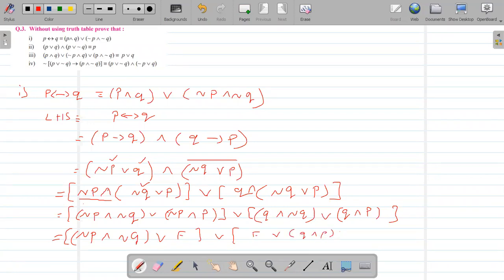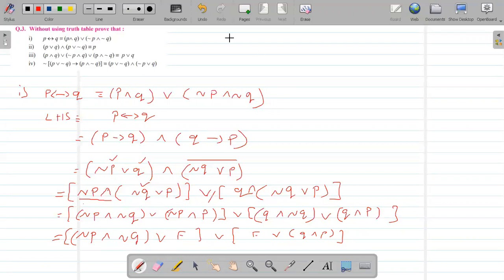Q and... Okay. So what happens when you have one statement as false and another statement has something, and the middle sign is disjunction? What happens in the case of disjunction? Definitely, if one statement is true, then the entire output will be true. So definitely this false is not going to decide our future. The future will be decided by this part, the left statement, right?